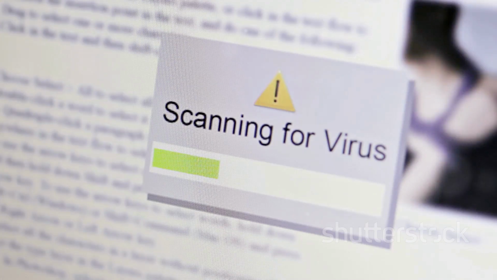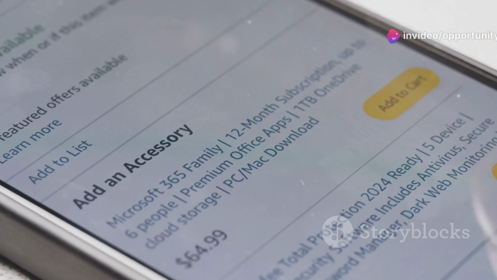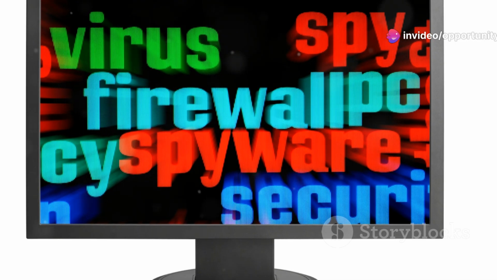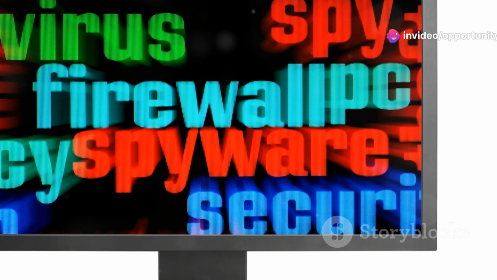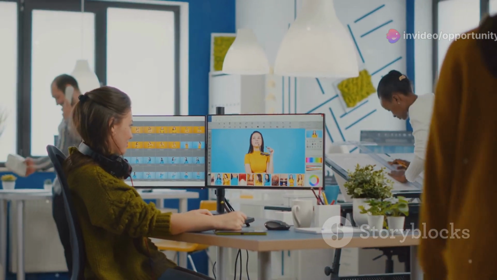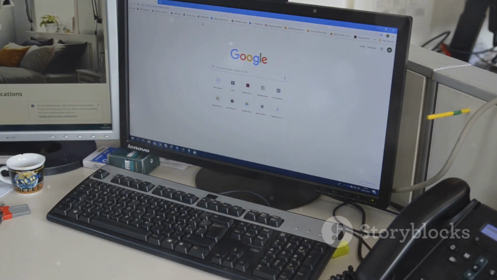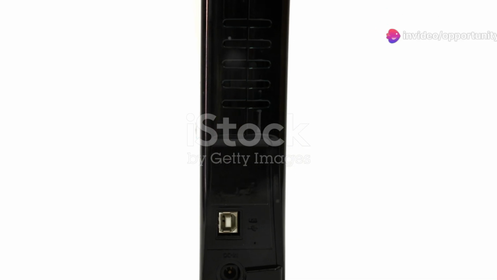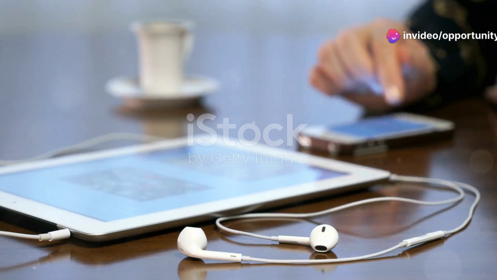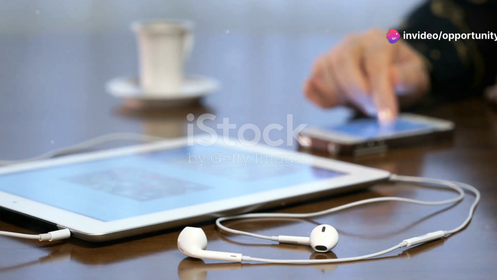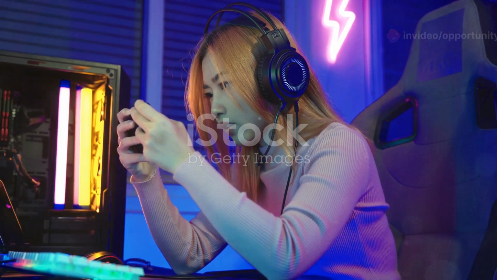Some popular options include Google Chrome, Mozilla Firefox, and Microsoft Edge. Next, protect your computer with a reliable antivirus program. There are plenty of free and paid options available, such as Avast, AVG, and Malwarebytes. For productivity, consider installing an Office suite. Microsoft Office is the industry standard, but there are also excellent free alternatives like LibreOffice and Google Docs. Finally, don't forget about entertainment. Download your favorite music players, video streaming services, and games to personalize your digital experience.